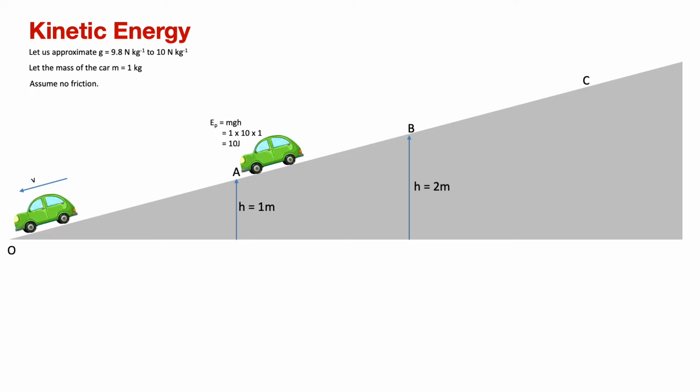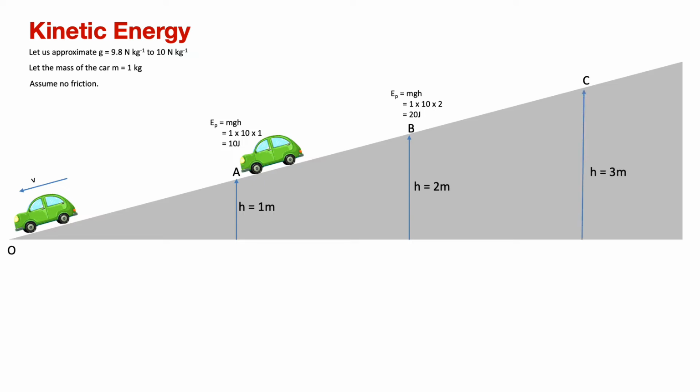That's a higher position. Well, how much gravitational potential energy would the car have here? mgh again, this time 20 joules. So it's got greater gravitational potential energy when released from B. We then let it roll down the slope again, and by the time it reaches the bottom of the slope at O, it will have a particular speed v. I hope it's obvious that the speed v in the second case, when released from the higher position, will be a greater speed than it would be from position A.